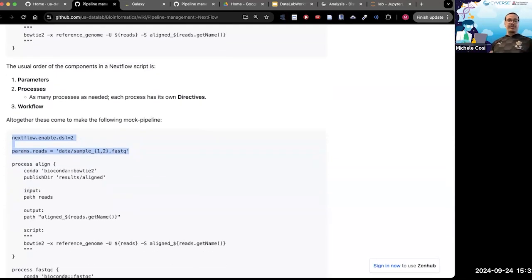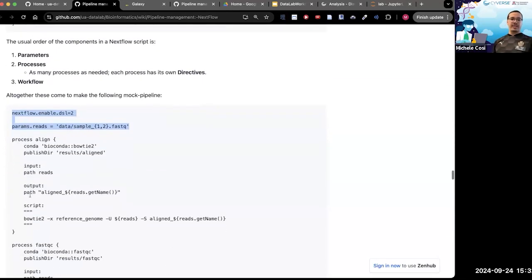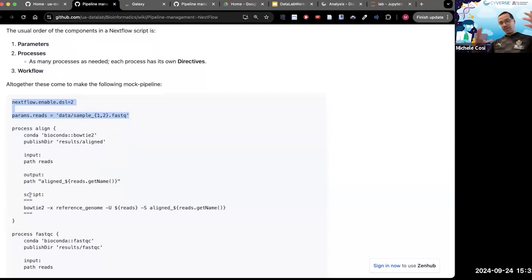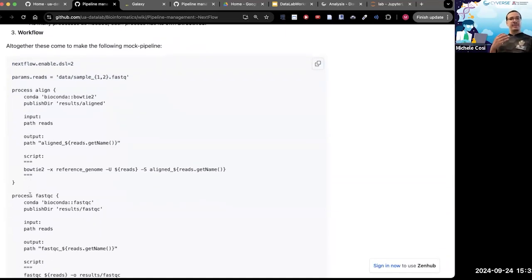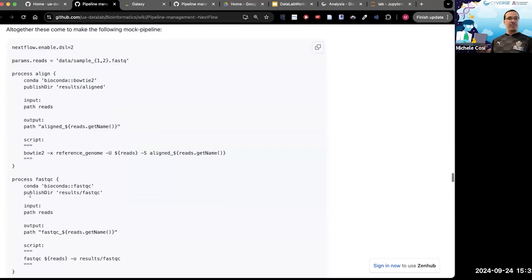If we were to piece together all of the small examples that I have so far, this is the example Nextflow file. Here at the top, I'm saying, hey, Nextflow, enable DSL2, which is the language needed for Nextflow to run.